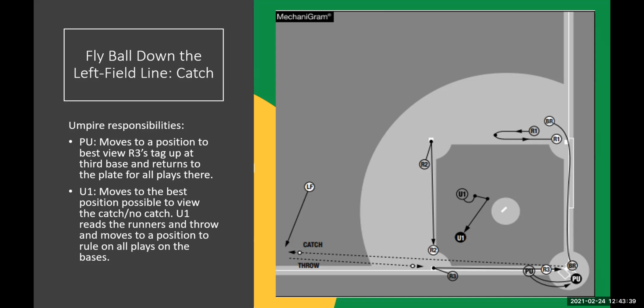They are different. So please, as umpires, we need to use the correct term when we're talking about things with coaches, because timing is when the cylinders in your car are not working well, or balls and strikes, your timing is too quick or too slow, or safes and outs. But this is called a time play. What happens first? The runner scoring or the tag at third base? That's a time play.